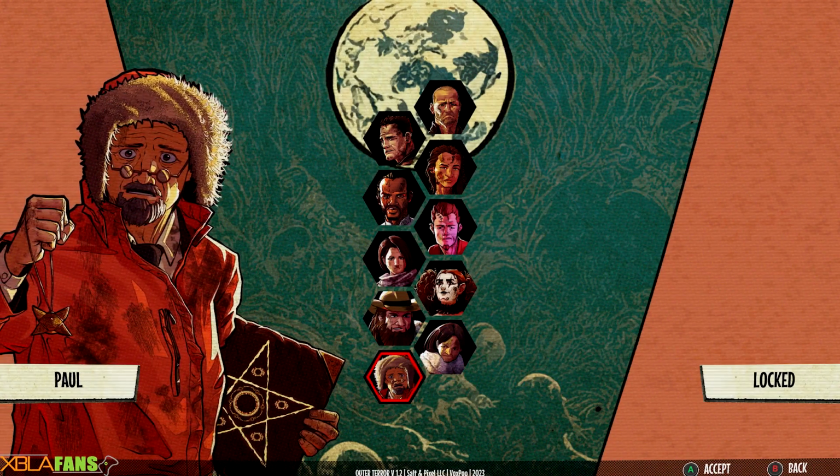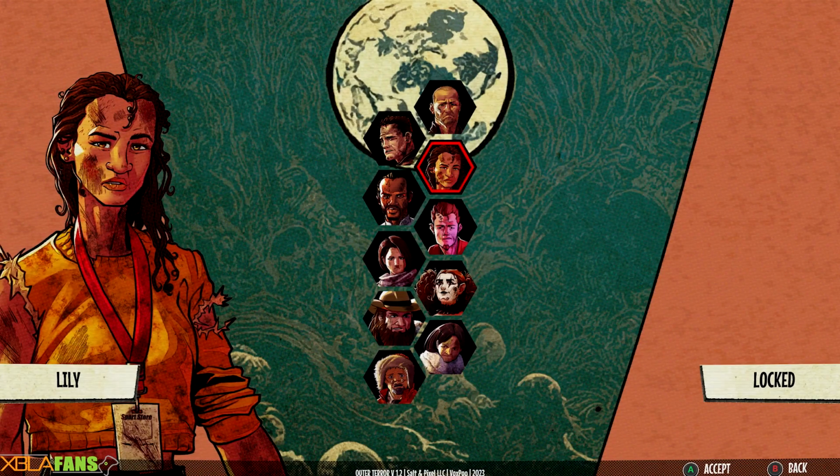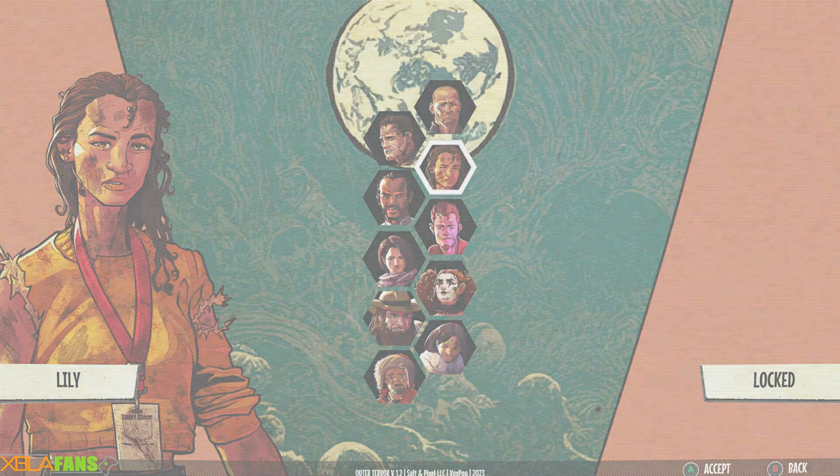An axe. This guy, he may not look it, he essentially has the garlic cloud from Vampire Survivors. Shotgun. No idea what she has. You know, we're gonna pick, let's pick Lily here.